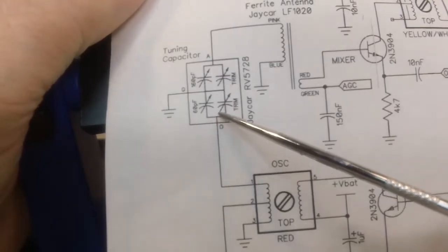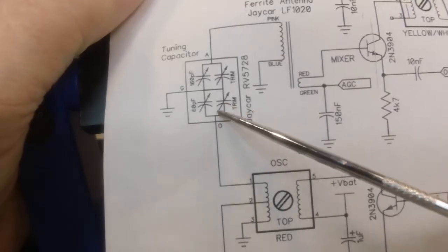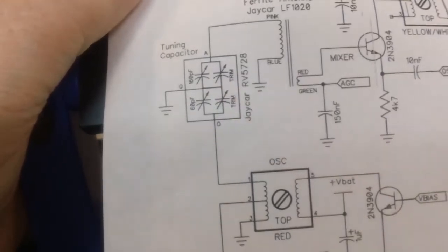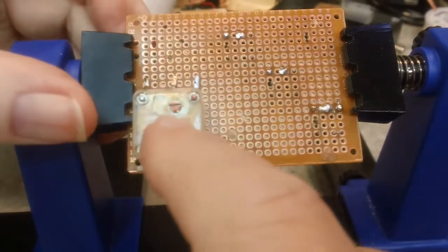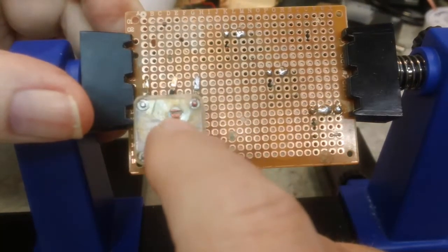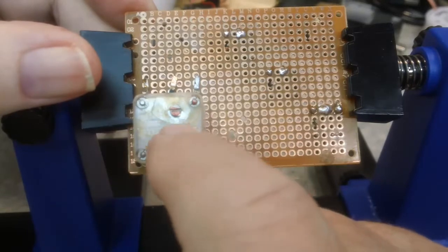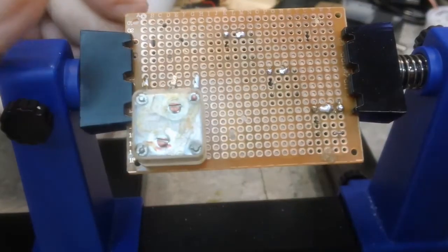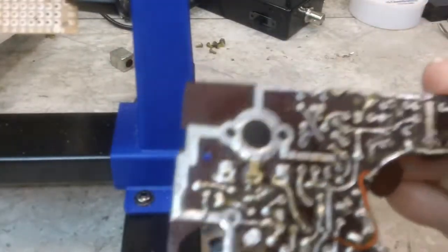There are some values on the things here. I don't know that that's going to matter very much. It looks like they're similar here, but I don't think they're similar to the top. So I'm going to have to determine which one is which, and go from there. Now there is a red mark, and I think that indicates the red one goes to the red coil, which would be the oscillator, and it may even be stated on there. I'll have to look at it a little closer. If so, I think it's this one here. So I'll just have to look a little closer and find out what I can come up with, and I'll let you know. Alright, back with you again.